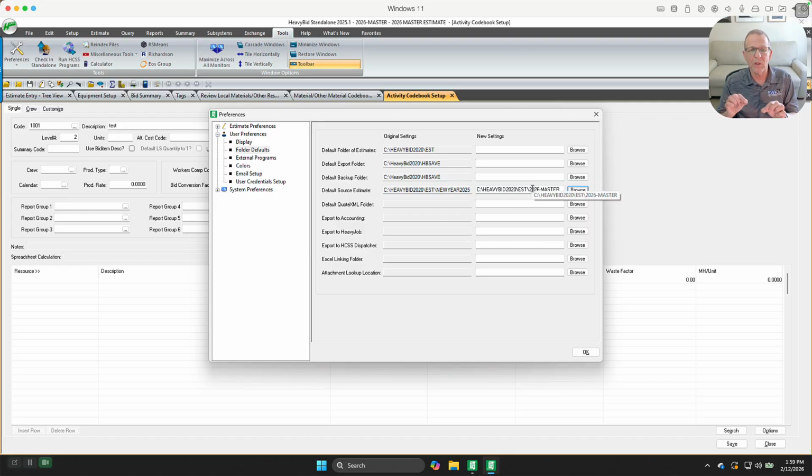Everybody would have to do that. So when you go to File, New Estimate, that is the automatic master. Unless you just want to, you could blank it out so you have to put it in each time, but I think that's kind of a waste of time. There's usually one master that is a default.